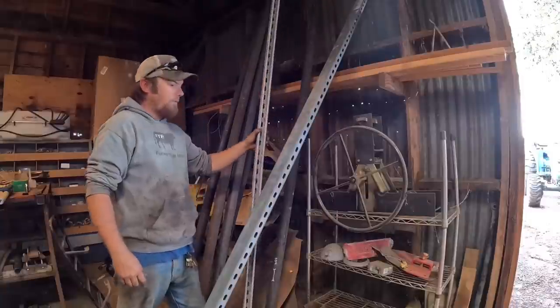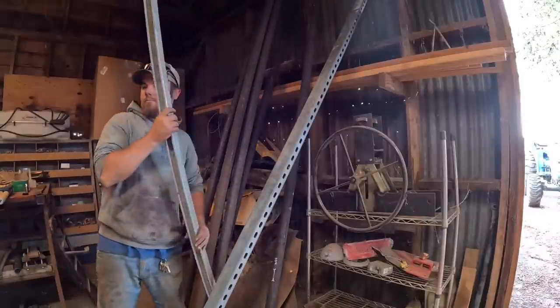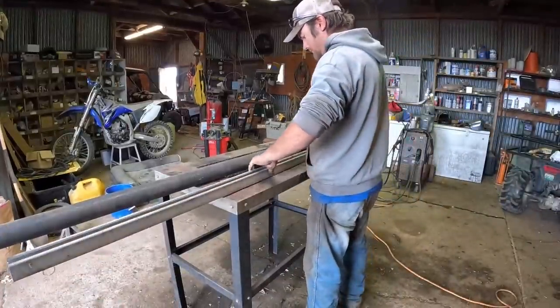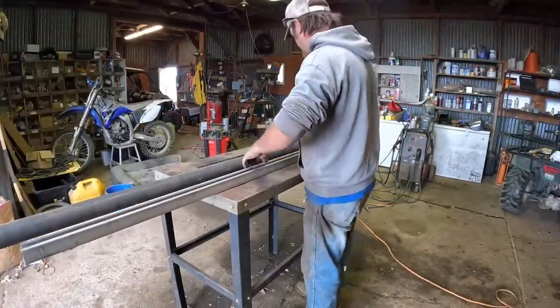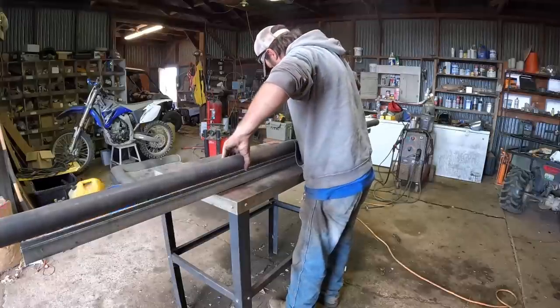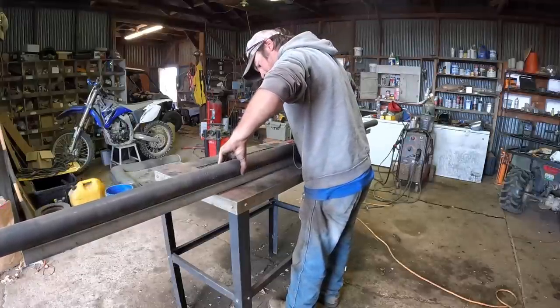So the first thing that I do on my little welding table that's entirely too small for this job is I've got a piece of electrical conduit strut, and I'm basically just, you could use C-channel, or really anything, to just hold the pipe so that it doesn't roll around, because I needed it to stay in the same spot for the next step here.